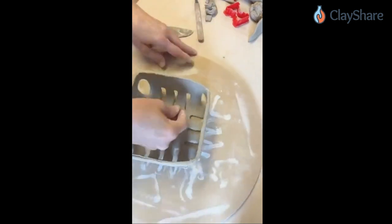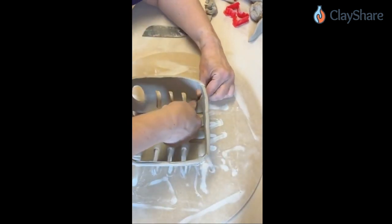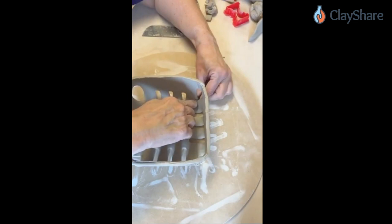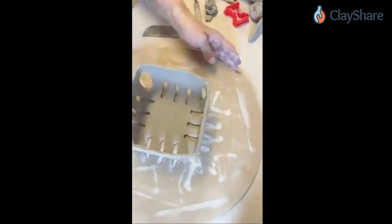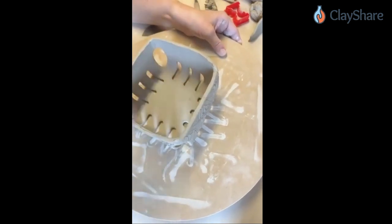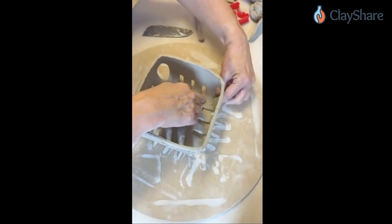But I just took a little bit of it there, and then from the outside, I kind of pinched it a little bit and smoothed that just to reinforce, because I was worried that that would crack too much there. So that kind of gives you a little bit of an idea. I smoothed it out then and fixed it up a little bit better, but that's what I did on all four to give it a little bit more reinforcement.